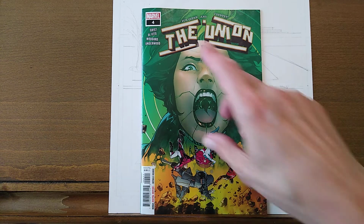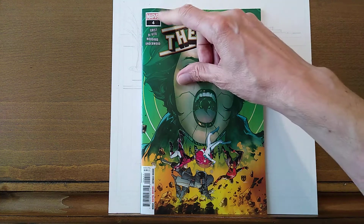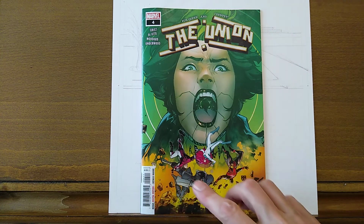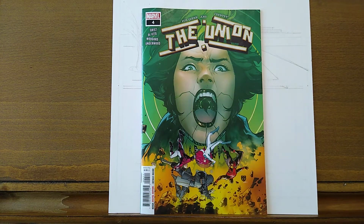Hey, we're looking at the Union today. This is the Britannia Project. This is Marvel number 4. Comes in at $3.99, and I love this comic. It's hilarious. To me, it's funny. It's just really fresh, original, and unpredictable. I think those are three things I can say about it right off the bat.